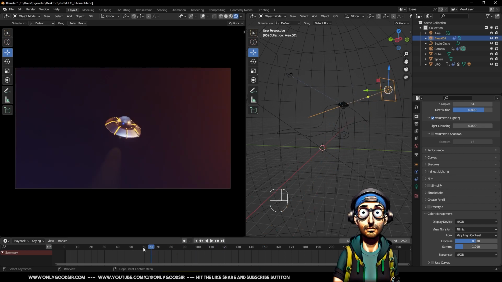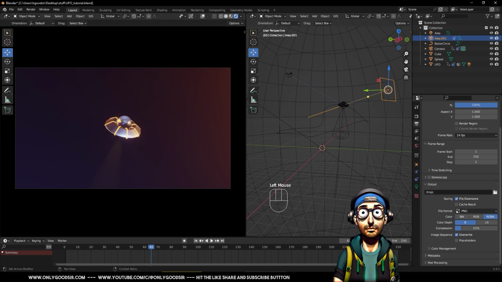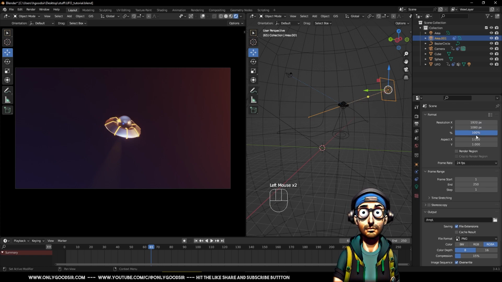We've got some lights. If you do want to render this animation out, go render animation. Don't forget to change your render settings here. So that's your resolution. Just a quick overview. Your start to end. So ours is 1 to 250, but by default we just left it. Where you're going to save it. So the temp here, that will be on your C drive. If you want to change that path, you can change it.